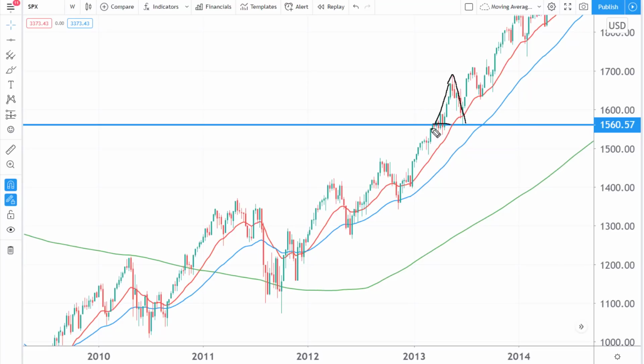We also have seen in the other V-shaped recovery from 2018 to 2019 that the market coiled and then sold off into a dip buying opportunity. So right at this point, does this create us a great area of buying or selling? It actually creates zero opportunity. And that actually gets me excited about the stock market. And why is that? Because we're going to have a very nice opportunity either way moving forward.